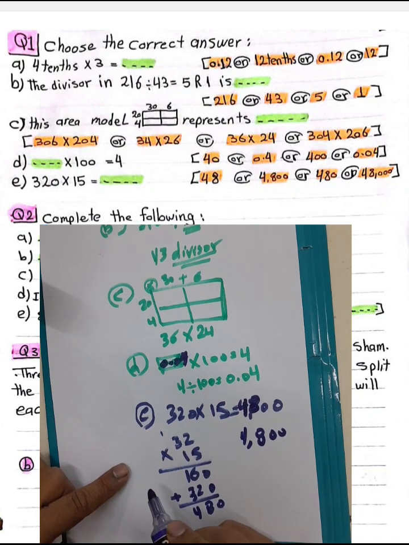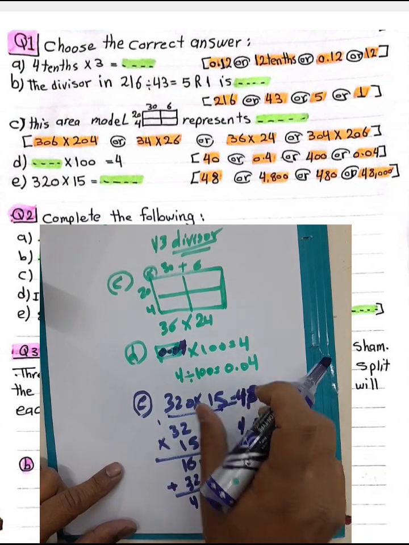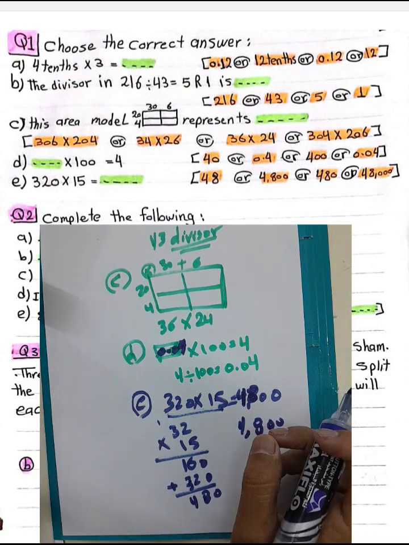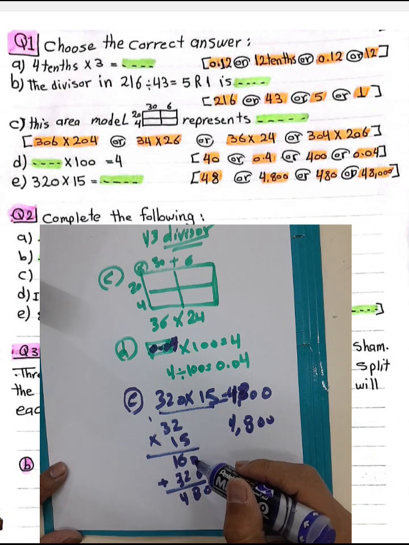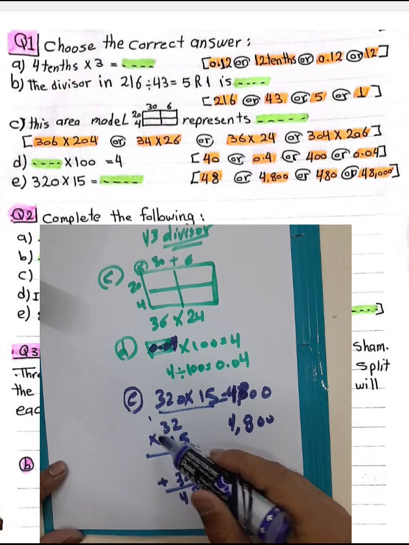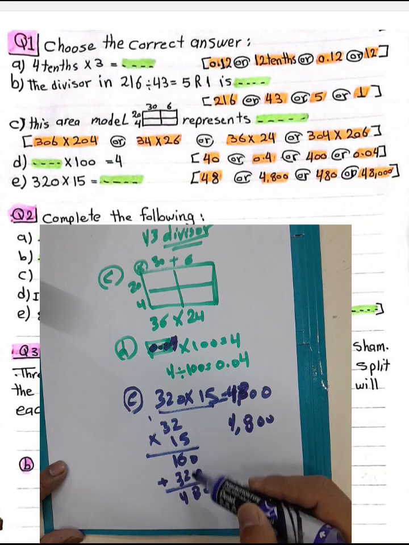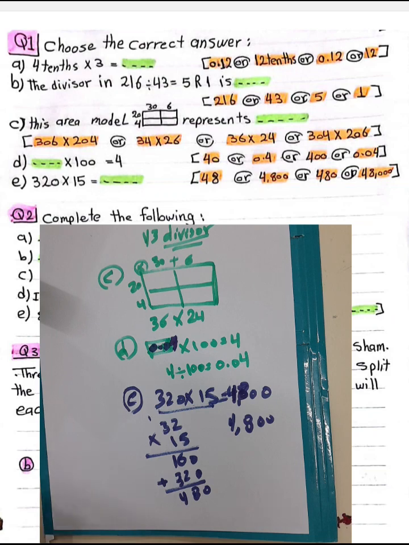4800. Okay, again, 320 times 15, put 0 first here, and then find multiplication between 32 and 15. 2 times 5 equals 10, 0 and the carry of 1, 3 times 5, 15 plus 1 equals 16, then write 16. 1 times 32 equals 32. You must add the two numbers. 0 plus 0 equals 0. 6 plus 2 equals 8. And 1 plus 3 equals 4.